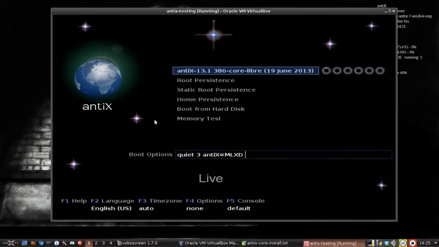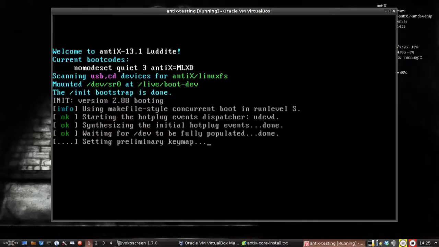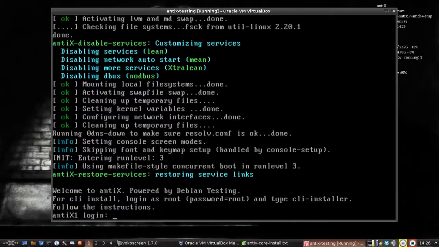Now it's going to look a little weird because I've got this running not only in VirtualBox, but also in a scaled window, so you can see the text a little bit easier. The Libre means that the kernel is a GNU kernel. It is a free kernel. That means a lot of the firmware you might need to operate some of your hardware isn't going to be there. I used a GNU kernel on my ASUS Eee PC netbook and it worked really well. It had an Atheros chipset and worked fine. I didn't have to do anything. I was really surprised. On my HP laptop, sorry, it doesn't work. My wireless won't work. I need some firmware and some other things. We'll walk you through that as we go.